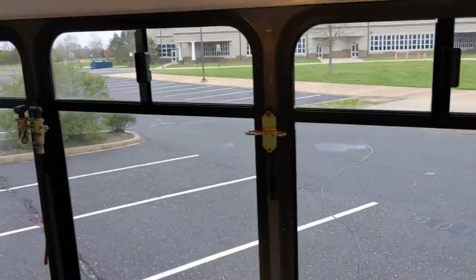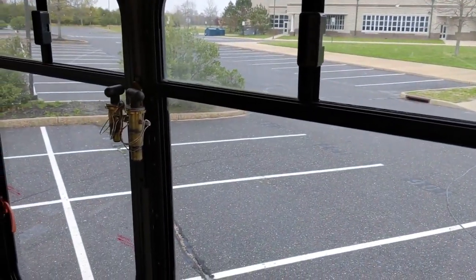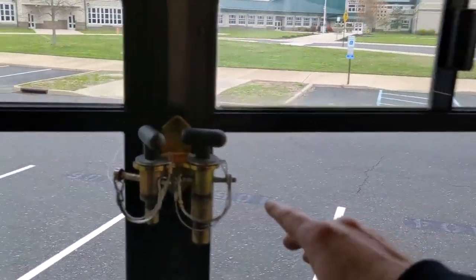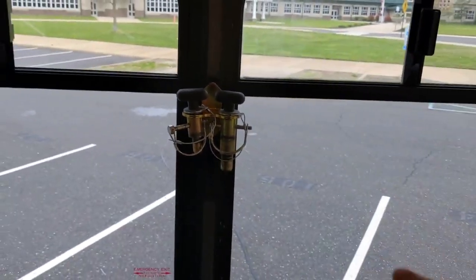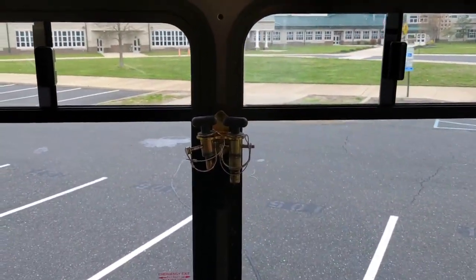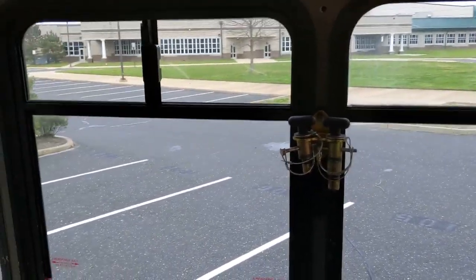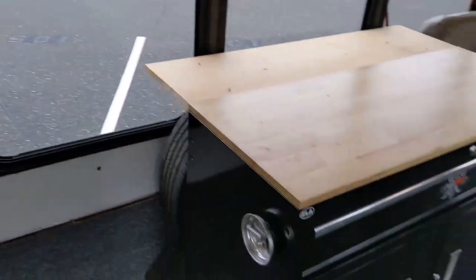And then kind of wrapping up the side, you'll see these are a Pitbull product. They hold the pins for the Pitbull trailer restraint system, like you see right there. If you don't know what the Pitbull trailer restraint system is, there'll be more to come on that. It's how we secure the bikes. There'll be more to come on that in a future video when I actually load a bike in here and show you what it looks like with the bikes in here.